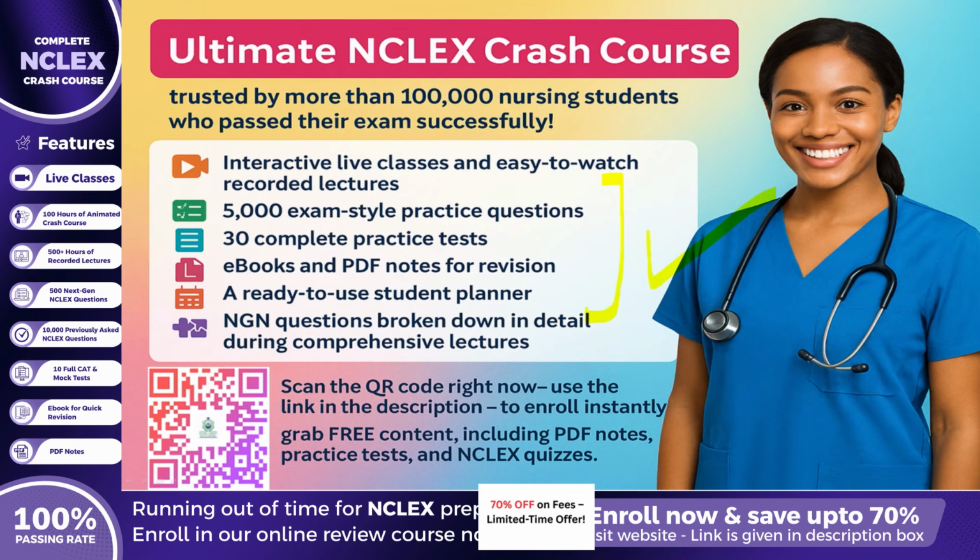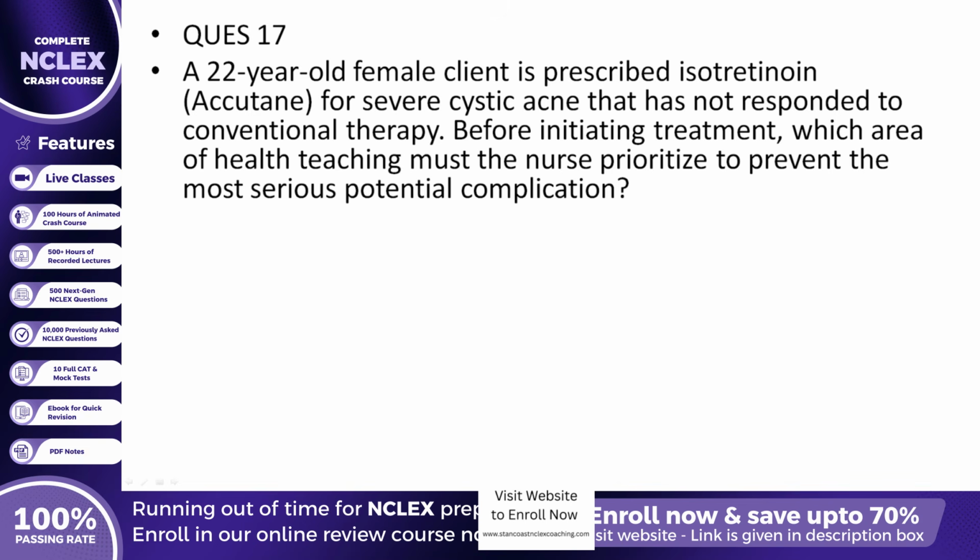Let us begin with an engaging NCLEX-style practice question that highlights a critical pharmacology teaching point. A 22-year-old female client is prescribed isotretinoin, also known as Accutane, for severe cystic acne that has not responded to conventional therapy. The nurse must determine which area of health teaching is most essential to prevent the most serious complication. Here are the options to consider.